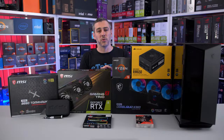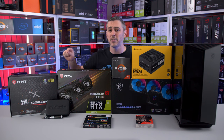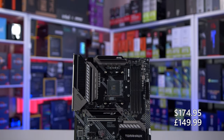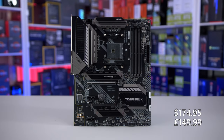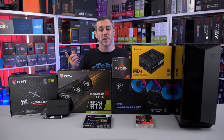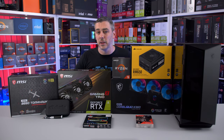So, starting with the motherboard, we've gone with the MSI B550 Tomahawk, and you'll probably notice a bit of a theme as we go through the build, particularly with the brands that we've chosen. The board is a full-size ATX form factor, so it will fill up our case nicely, and for the money, there really isn't a better value board out there. Yes, you could pay extra and get more, but for the average gamer, you'll find the B550 Tomahawk has pretty much everything you need without breaking the bank.